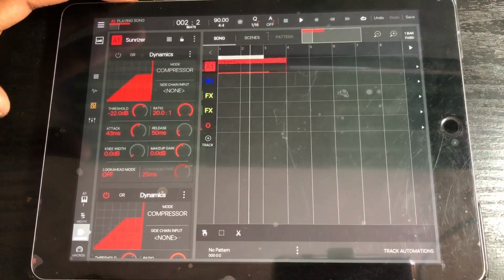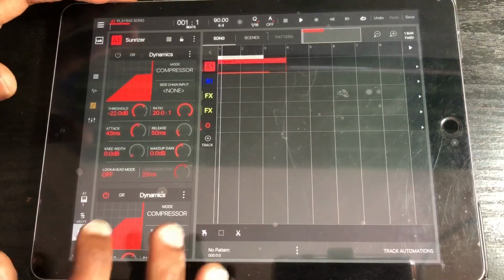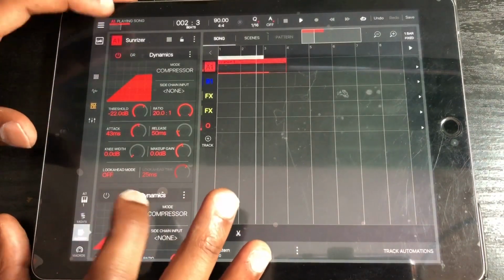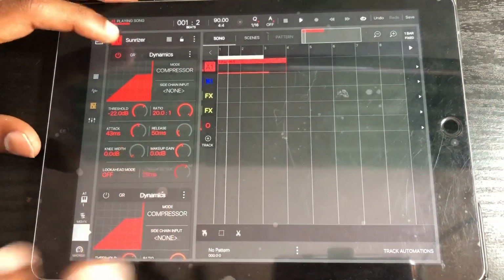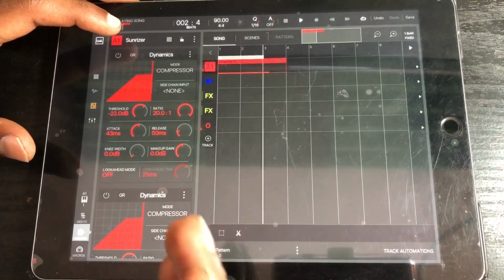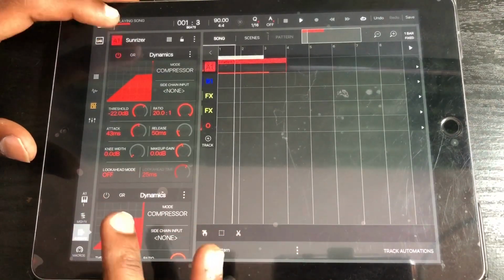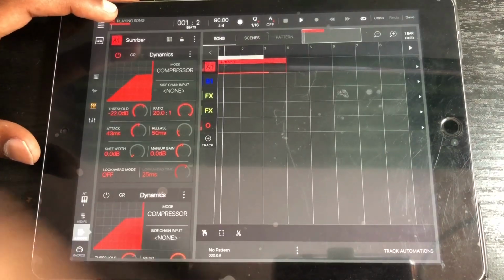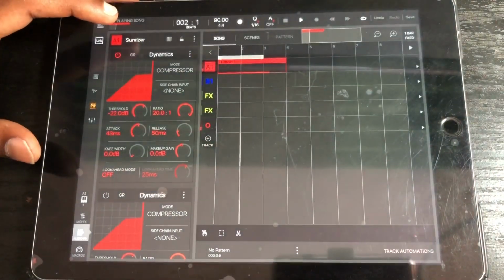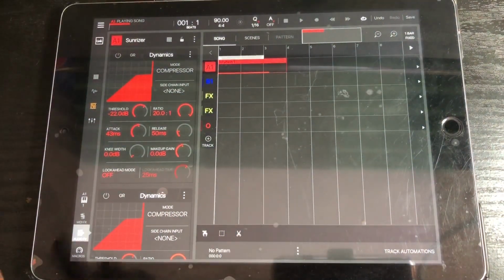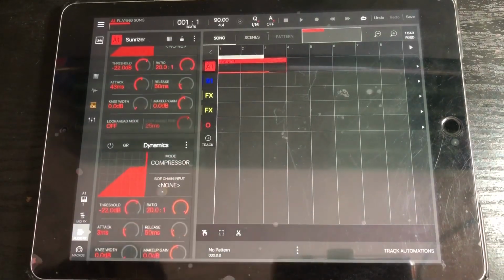Hear how that one is really making sure that that bell is not ringing too loud. And that one is kind of letting the bell ring loud. But not too loud. Like it's letting it ring, but it's kind of staying there. So that's basically, any of these will sound good, but they will sound different. So that's just up to you.